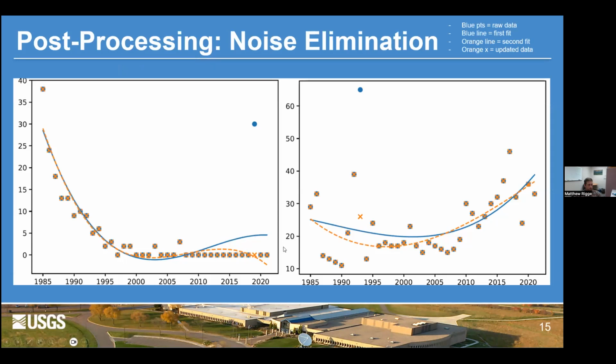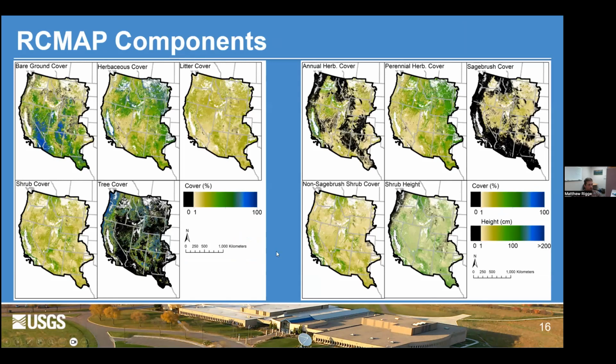I'm going to skip over this one. All right. So here's an overview, the 30,000 foot view of what our new generation of components look like. There's a lot to dig into here. In general, I think the spatial patterns make sense relative to my experience in the field. I like to pick on annual herbaceous a lot. There's clearly a lot going on in the Snake River Plain area in Idaho up into Oregon, but then tons of annual herbaceous in California as well. Some creeping into the Great Plains as well at this point.